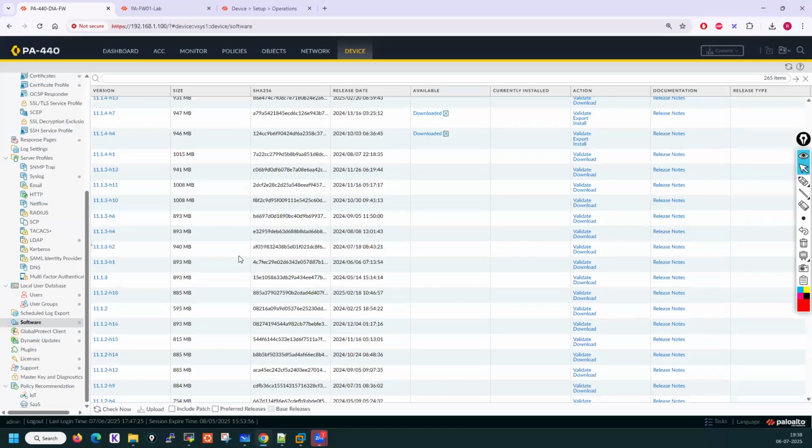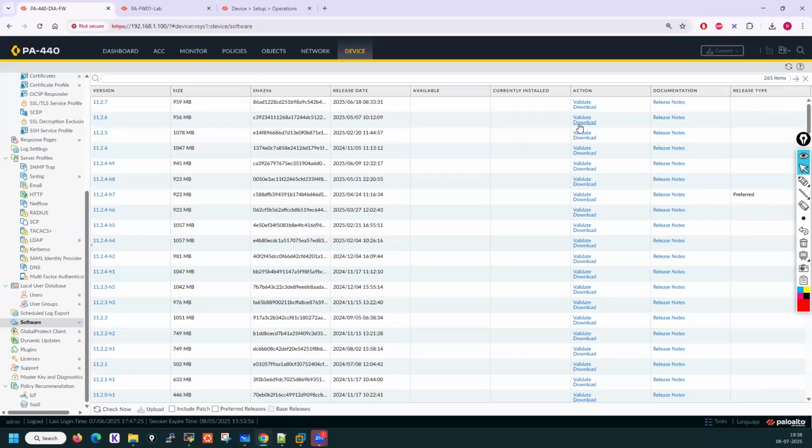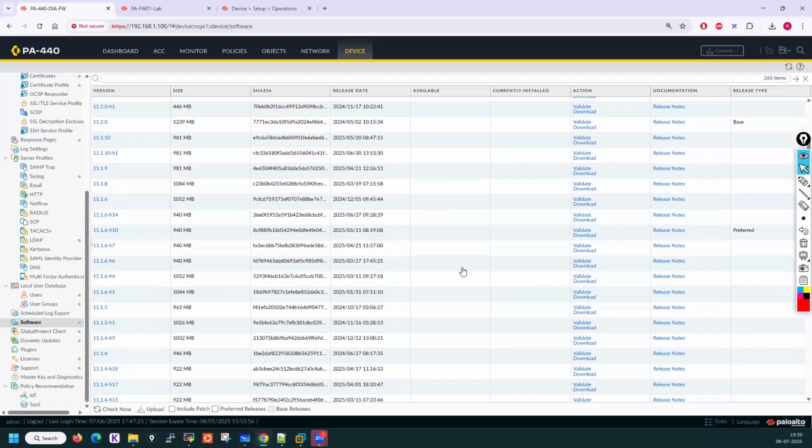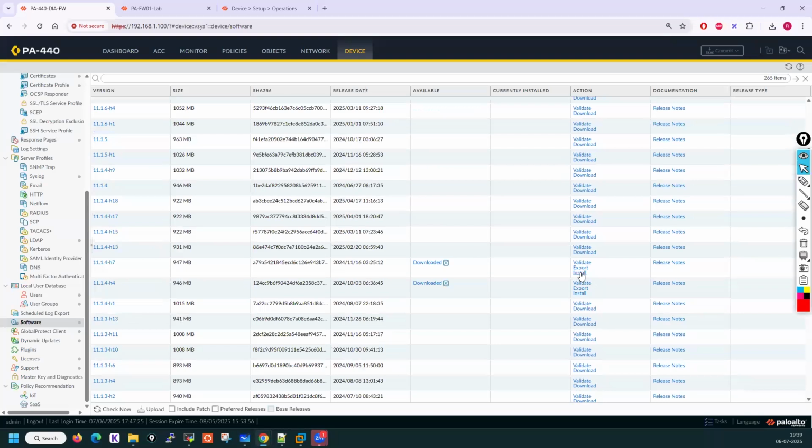See, those are the versions available. Simple. You can initiate a download from here. Once you download, you will get this install option. You can install and it will upgrade, everything will start automatically. Okay.